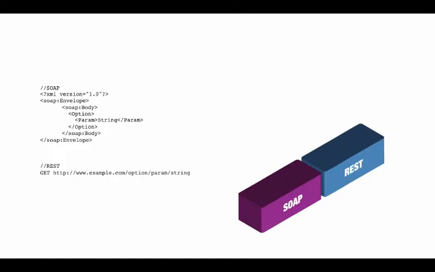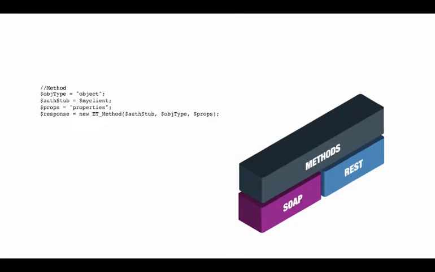So currently ExactTarget has a SOAP and a REST API that allows you to interface with the ExactTarget platform. The SDK's sole purpose was to abstract out this layer by using a layer of methods on top of these to allow you to use HTTP methods like get, put, post, patch, and delete. This removes all decision making from your application build and gives you one way to interface with ExactTarget.